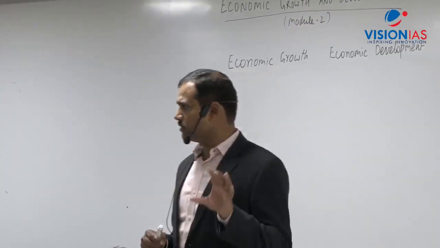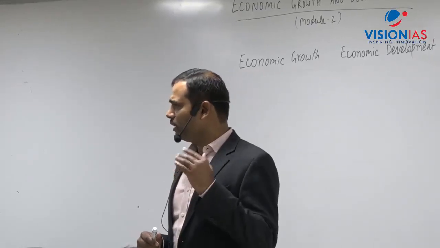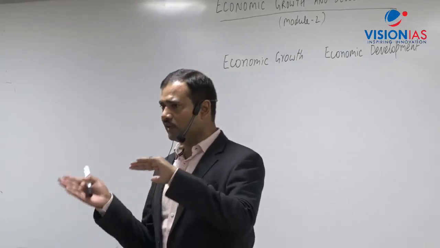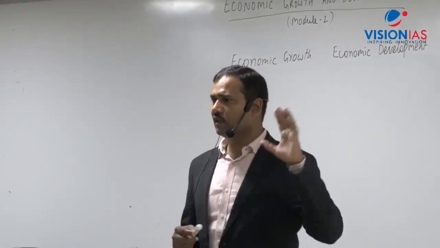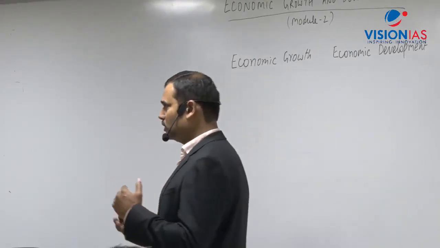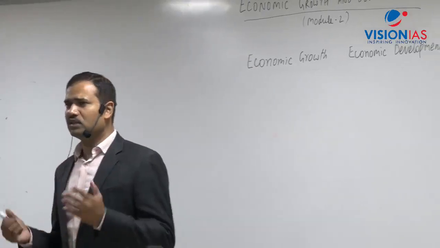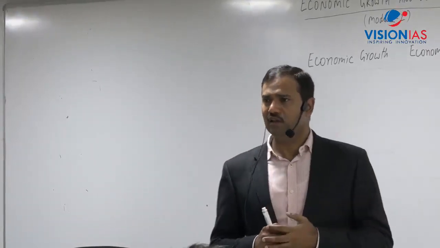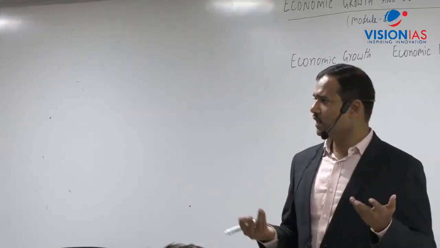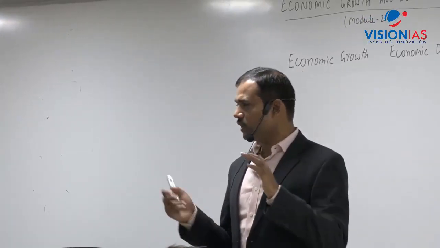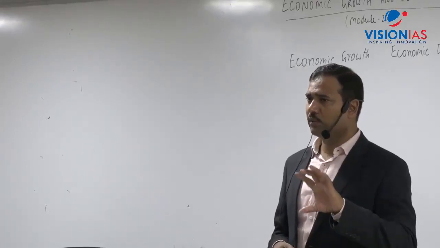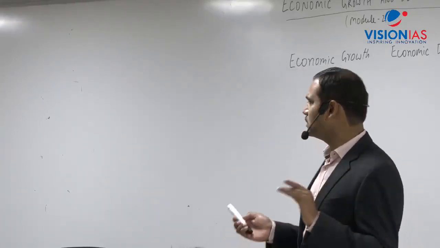Progressive economic changes: GDP increase. Any other? Shifting of labor from agriculture to better sectors like industry and services. Formalization of the labor force. These are economic structural changes, and then social changes like poverty, health, education, etc. So these are social changes. So progressive changes in the socio-economic structure of an economy, this is actually economic development.